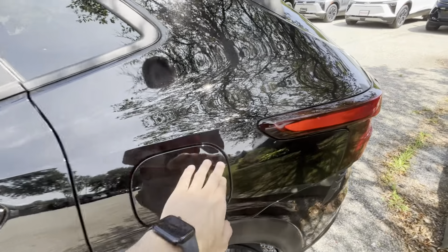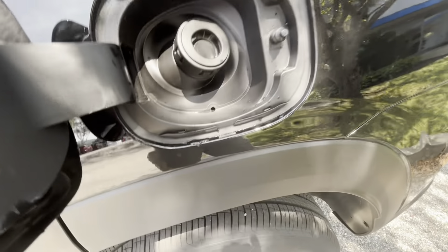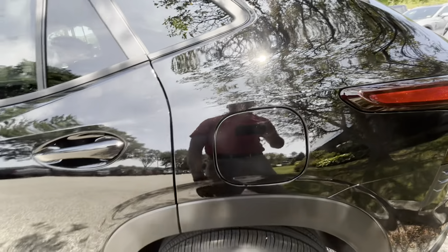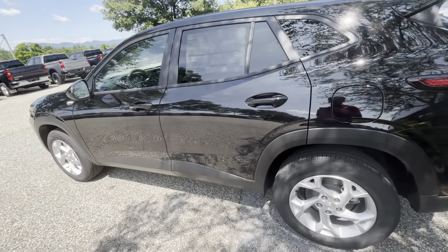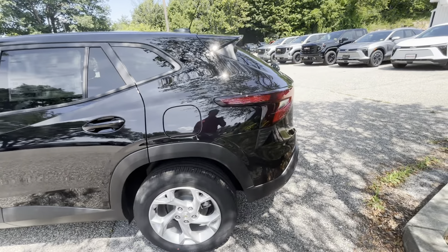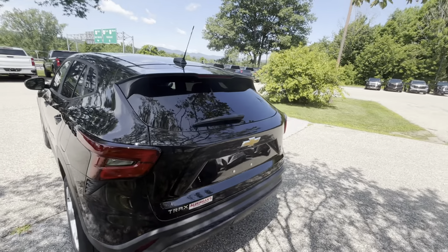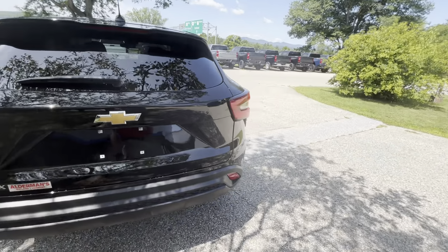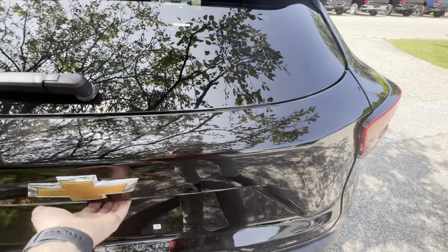This Trax does have a capless fuel fill, so you don't have to get your hands dirty at the gas station and you don't have the cap circling around scratching up this beautiful black paint. What's nice about these Traxes is they have a nice little plastic liner that goes along the whole bottom of the vehicle — that's normally where it gets hit first, where you get your rock chips and all that kind of stuff. It'll keep you protected, and plastic is much easier to repair rather than repairing a whole body panel.